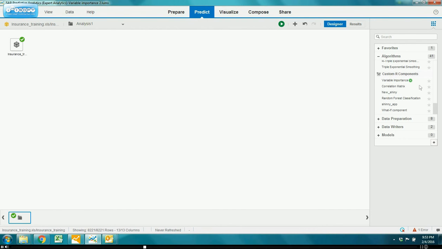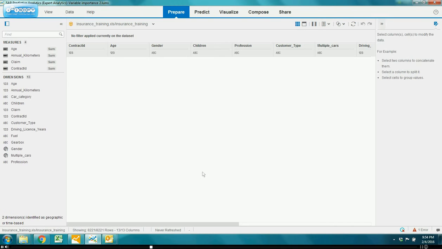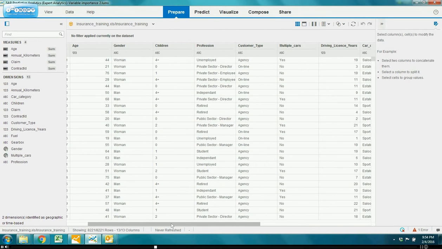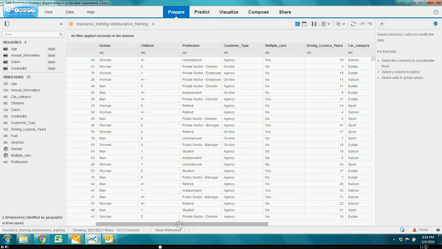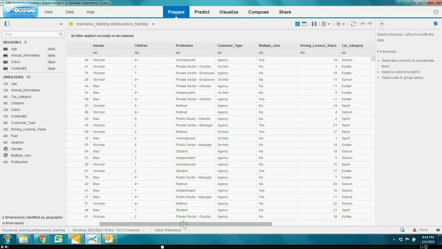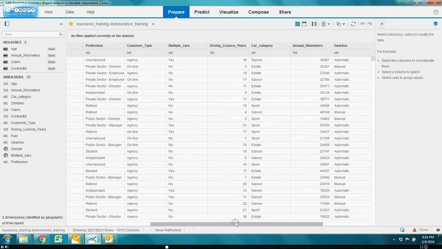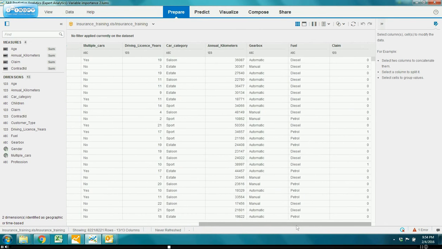To show you how you can use it, I have previously imported this insurance dataset into Expert Analytics. This dataset contains information about car insurance customers, and you have some demographics here, as well as a variable called claim. You will see it by the end.